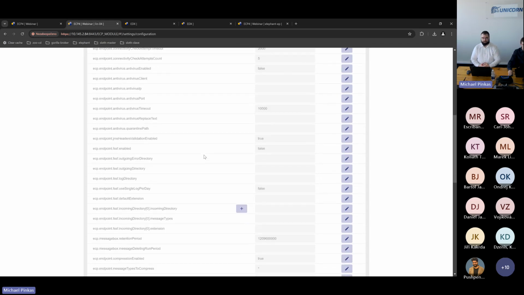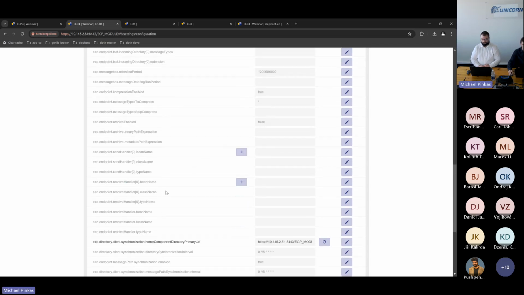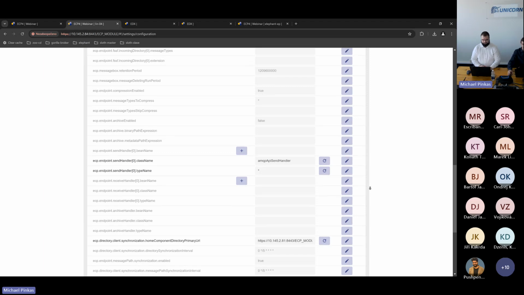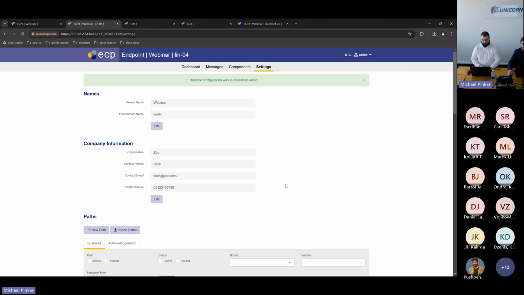Next, scrolling down, we will find the receive handler bean name and the class name, the receive handler configuration. But yeah, just handler, that is what I'm looking for. And here we will enable the IMQP send handler. This is the default implementation, and enable it for all of the message types. I will save the configuration.